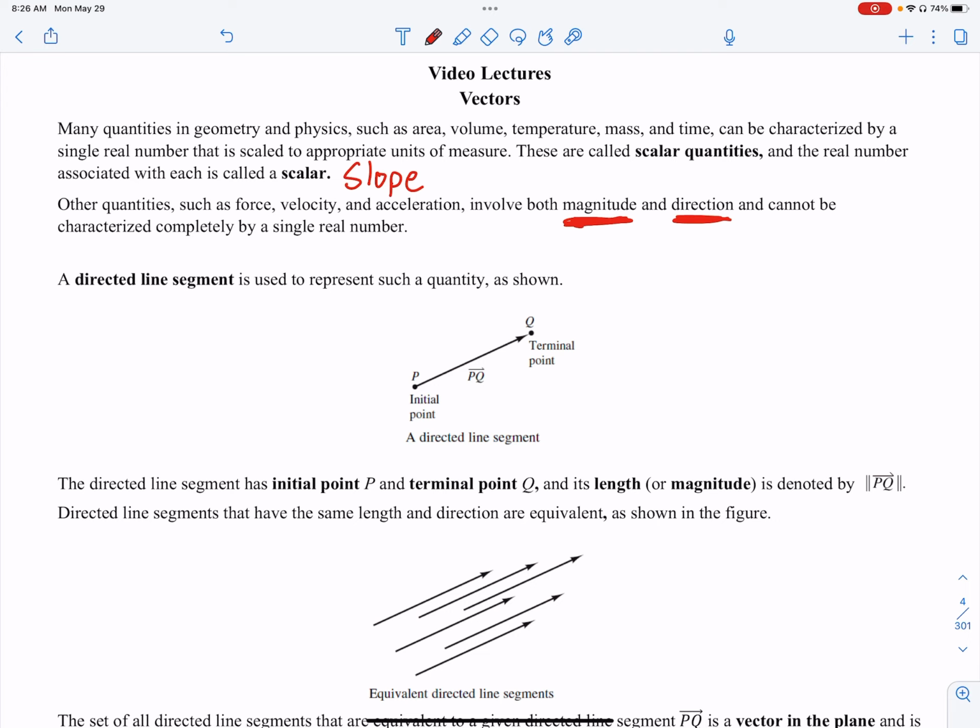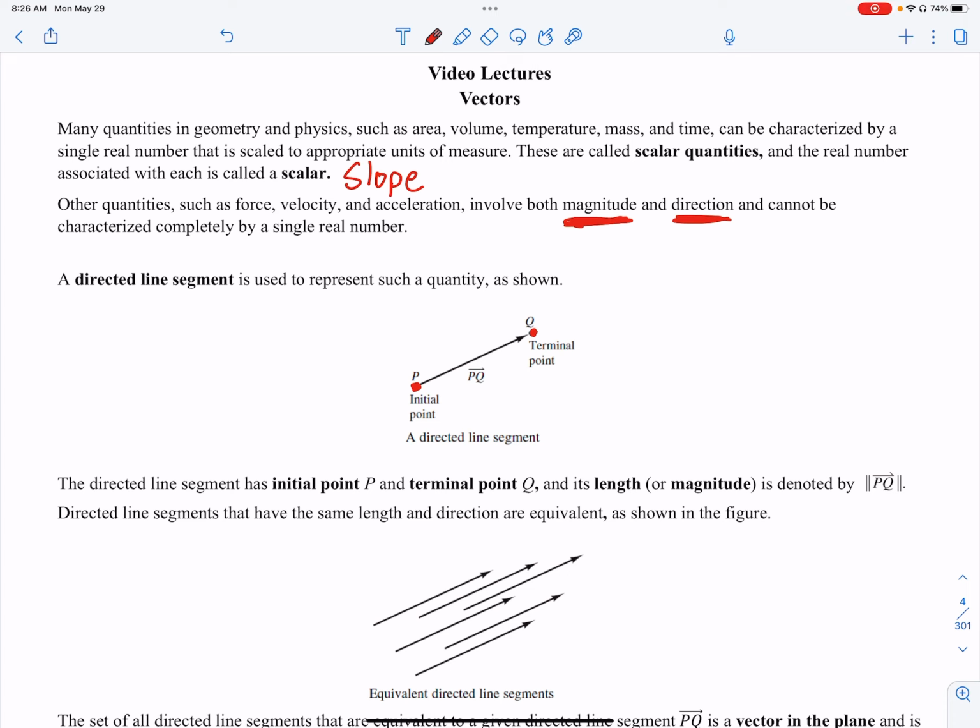Right, so we can actually capture this idea of these 2 measurements with what's called a directed line segment, as you've seen in your motivation assignment. We can start at initial point P, looking at this picture now, and we go to Q, and we register that with an arrow. I know it seems silly, very elementary, but this is a big foundational tool that's going to open up so much calculus for us. So we have an initial point going to a terminal point. It's very important which direction the arrow goes, because direction is a measurement here.